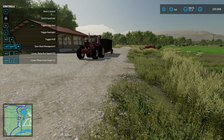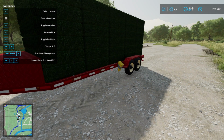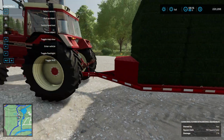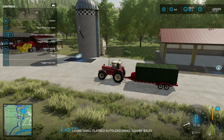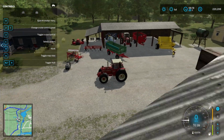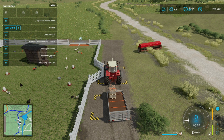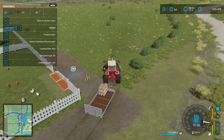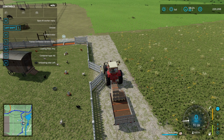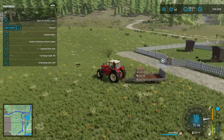We are back. We have an issue. We have to sell our chicken eggs, but our trailer here, our wonderful, amazing trailer, is full. I don't know how to get rid of the bales on that trailer. So we're going to have to go with another trailer today, which, good thing we have more than one trailer at the farm. We have to locate our other trailer. There it is. Like I said, no big deal, not a huge issue, kind of an annoying issue, but whatever.